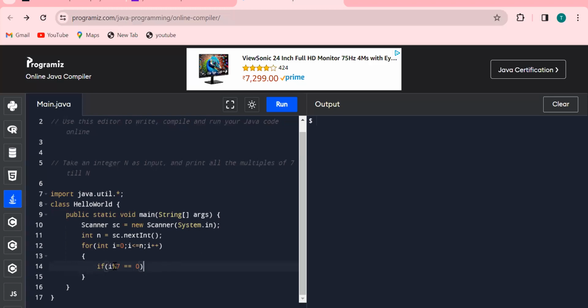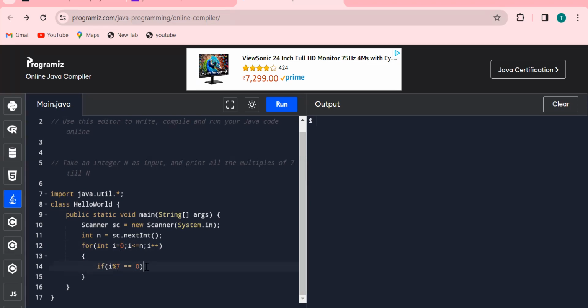So whatever the value of i, 0, 1, 2, 3 until n, it will check whether that number is divisible by 7.